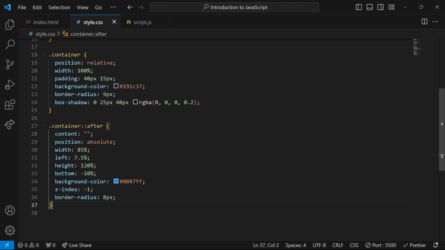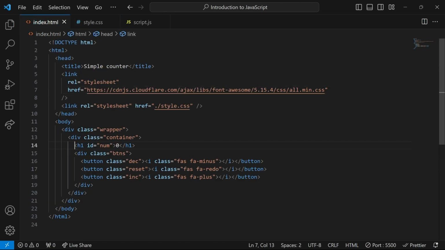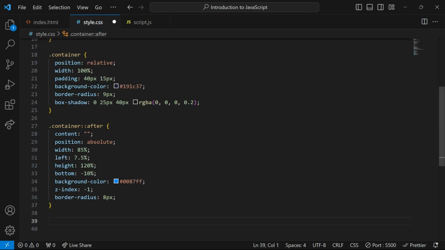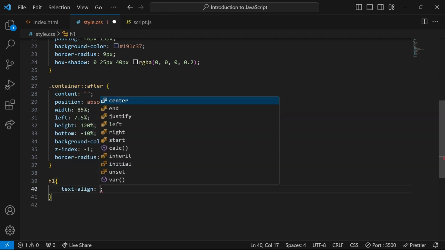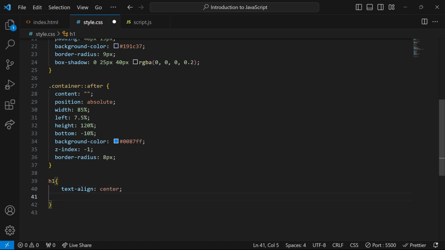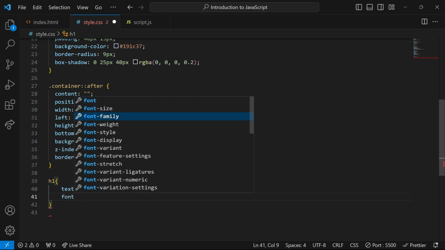So when I go straight to my VS Code, the next element that I'm going to style is going to be this heading element. So I am going to give my heading a text align property, and I'll align it to the center.